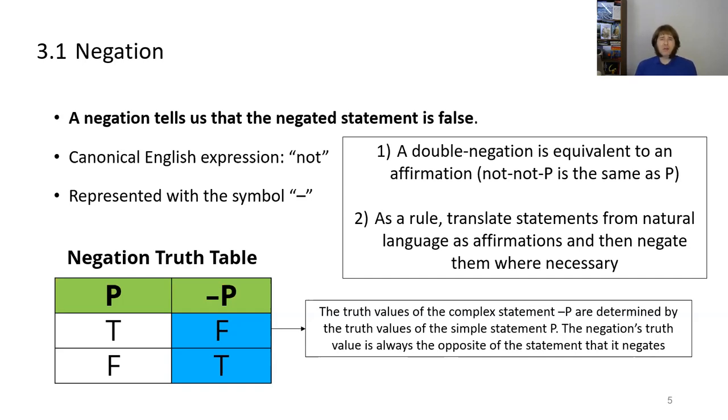Second, this is a more important one to keep in mind. As a rule, when you're translating from natural language, such as English, into simple statements, putting your information into the form it needs to be able to work with it in statement logic, as a rule, translate statements as affirmations, then negate them as necessary. So if you encounter something in natural language, say English, somebody says something like, today is not Friday, translate that statement as today is Friday. So say P equals today is Friday, and then negate the statement. So then say not P.